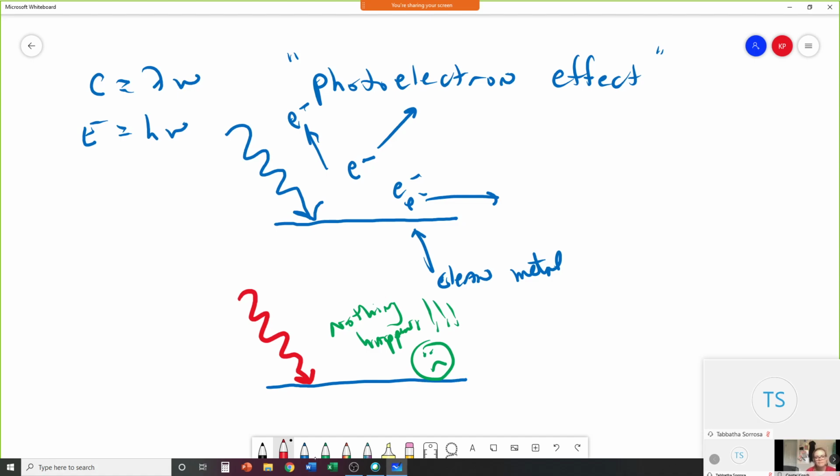Okay? Matter of fact, no matter how intense, now this is counterintuitive. Remember, we're talking prior to 1910-ish, after 1910-ish. If you were a scientist from the 1800s, you would say, well, you know what, I can make anything happen if I hit it hard enough. And if you hit this hard with even more light, in other words, I crank it up to 11 and I really get the light really hitting it hard, guess what happens? Nothing happens still. So the fact that you get electrons coming off doesn't depend on the intensity of the light.